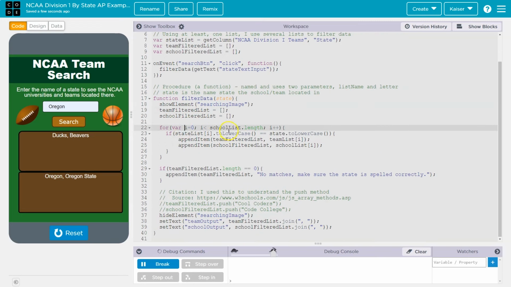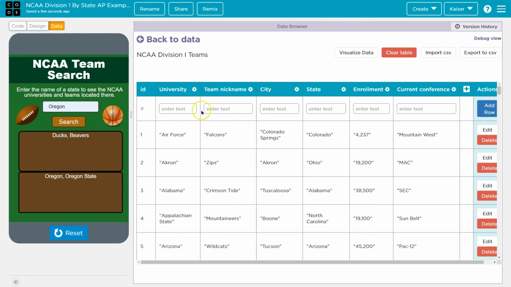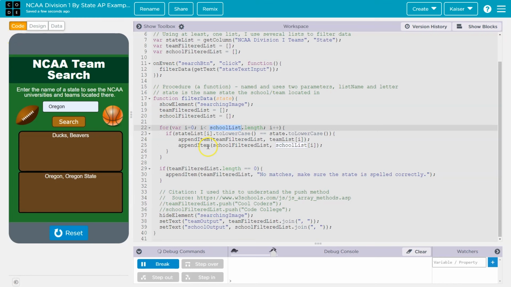I then use a for loop starting at 0, I is equal to 0, and I loop through all of the data that I have. The state list is what I use, or the school list, either way. No, the school list is used because I want to get the length of it. I know I have to go through every school in my list. And so I starts at 0 because a list starts at index 0. I know this says 1. Every list starts at index 0. So this is index 0, 1, 2. This also in the university list or the school list would be index 0, 1, 2.